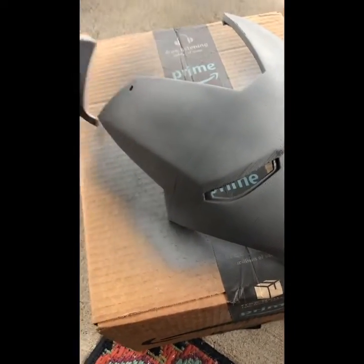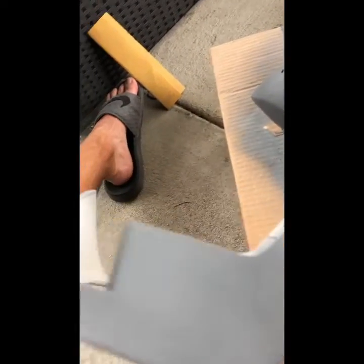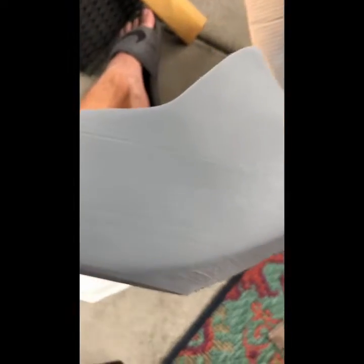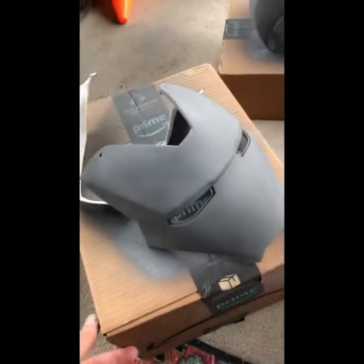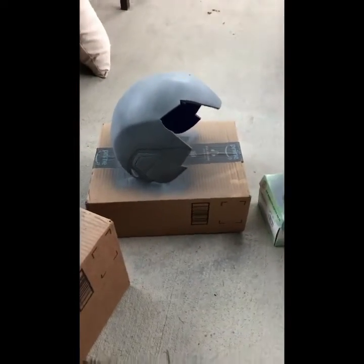The jaw piece here, which looked very smooth, you can just see once you start getting a primer on there, that's a lot of work. If you do a glazing putty on here, it's going to pretty much fill all this in right from the get-go, and you've got runs. So I figured I'd try it, see if it worked, and I don't think it's going to work. I'm going to go back to the way I normally do it, which is doing a glazing putty right from the start.